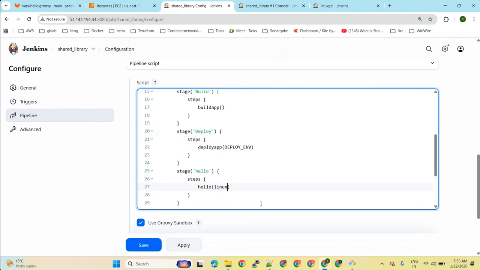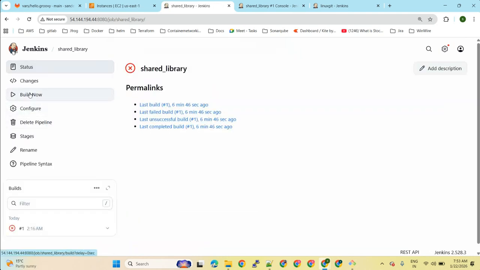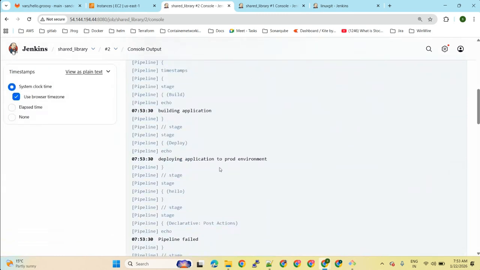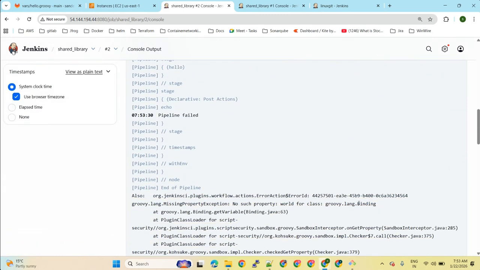Okay, let's click save. Let's rerun it. Click on build now. Let's see. It should be created with the second pipeline. Again, it failed. Pipeline failed.